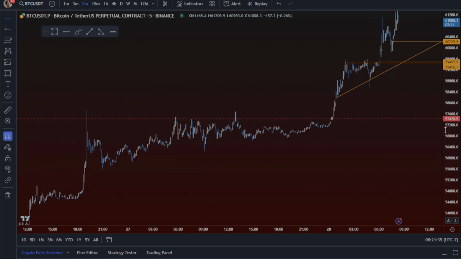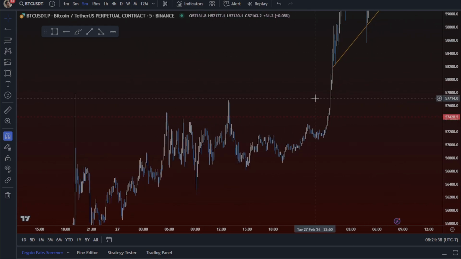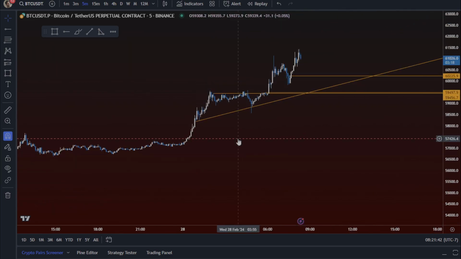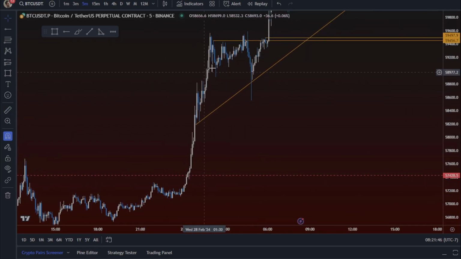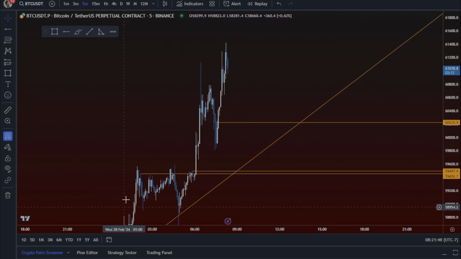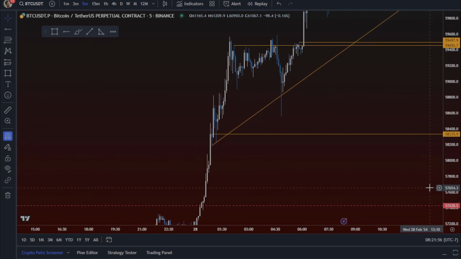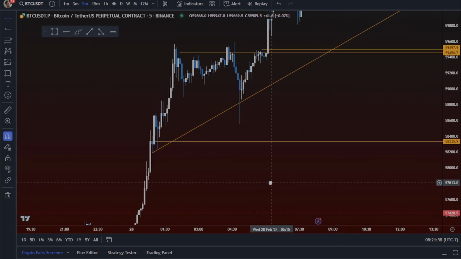I believe it was, well, I have it marked as a daily, but I want to say it's not a daily, but I don't really think the time frame matters here. Once you've gone past this, you're not coming back down here. You've already got a new range developed, so we already know where our levels to buy would be. Maybe best case scenario you get down to here, but I wouldn't sit here waiting for this to hit, because I don't really think it will.